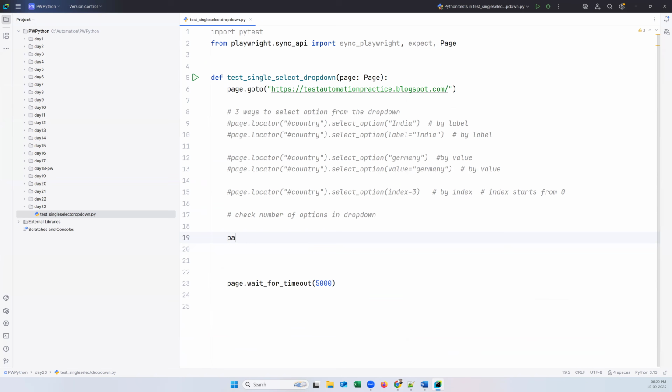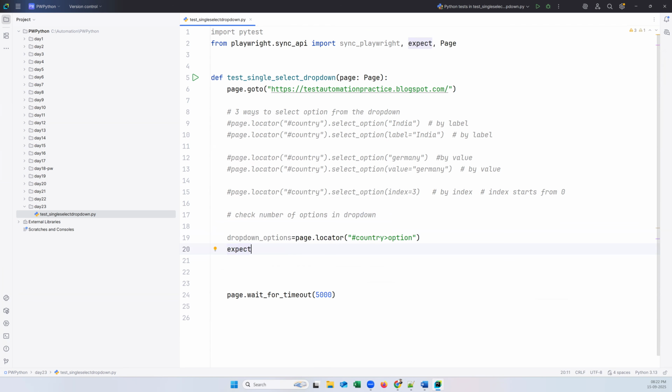So we can say page dot locator, specify the CSS. What will this return? This will return all the dropdown options, dropdown underscore options. Now we can find out how many are there. We can use dot count, but when I use dot count, it will return the count, and you cannot do an assertion on that value, because value assertions are not there. So we can directly put the assertion on these dropdown options.